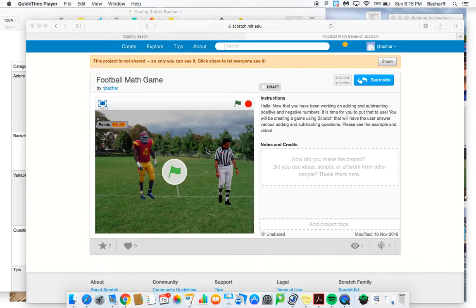This is my example lesson for programming that I would use with my class. This lesson goes over math. I do teach a small, self-contained special education math class, and we just got done going over negative and positive numbers, really using negative numbers and how to use those in word problems and different scenarios and how that looks.